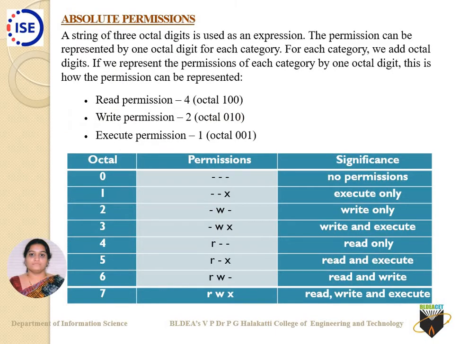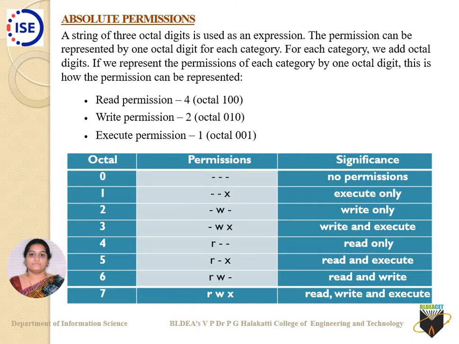Let us come across the second type now. What is this absolute manner? The absolute manner says that your permissions, that is rwx, are given in terms of octal values. Octal values range from 0 till 7. If I ask you to convert each into 3 bits, how will you represent 0 in 3 bits? It goes as 0, 0, 0. Then 1 is 0, 0, 1. Then 2 is 0, 1, 0.